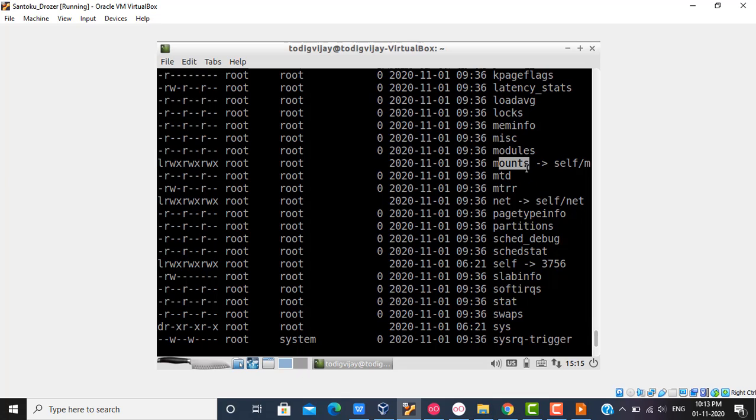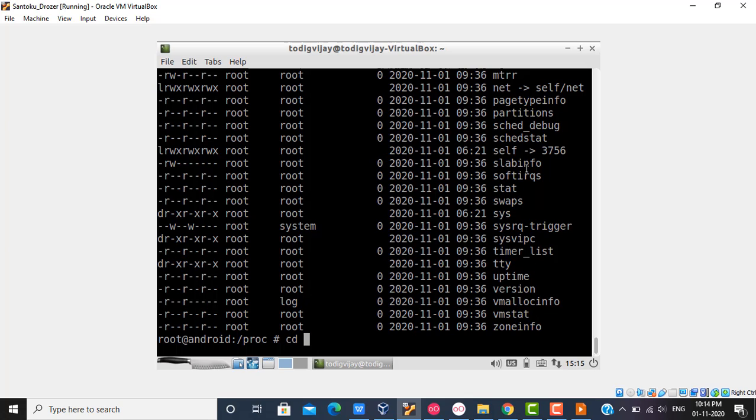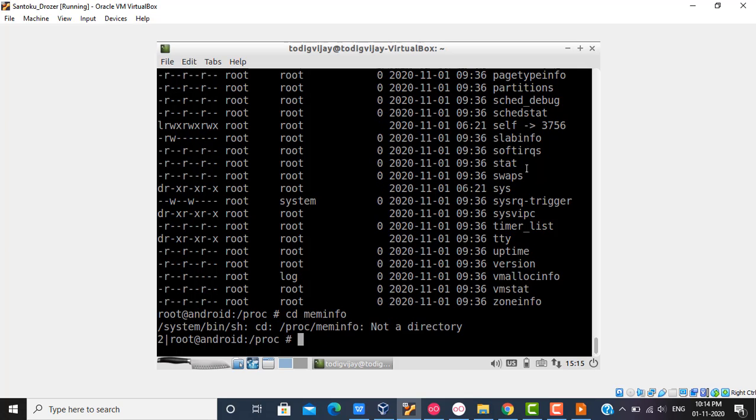And the second thing is, there are several programs that use this slash proc as the source for information, and it contains files that have useful information about the processes. Suppose, take an example like meminfo, or if I talk about cat, sorry, it's a file.